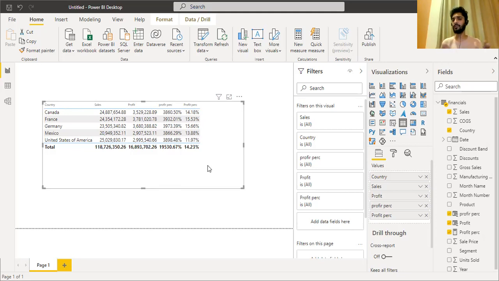There are a lot of pros and cons for this, right? It depends upon which business logic you want to create, depending upon the relationships which you want to create. So it depends on what you want to create, right? I'm not saying that calculated columns are much better than measures or vice versa. What I'm telling you is what the difference is between these two terminologies. It's very important to learn the basics of calculated columns and measures before going forward and actually working in Power BI, right? So I hope you have understood the difference, and I'll see you next time.